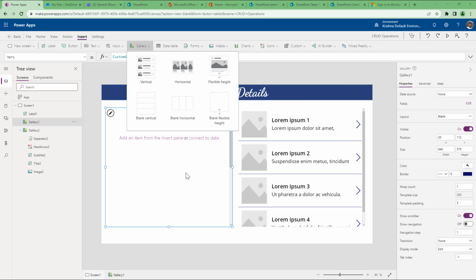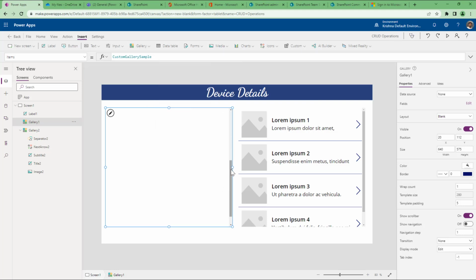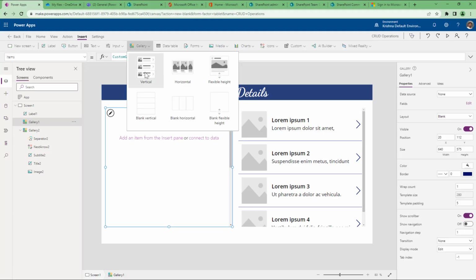Meaning, if I just add a vertical gallery, unfortunately, there is no way I can change the gallery from a vertical gallery to horizontal or a vertical gallery to flexible height. So just be very vigilant on that point.